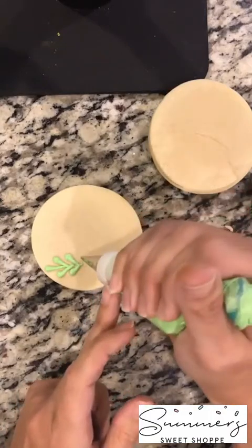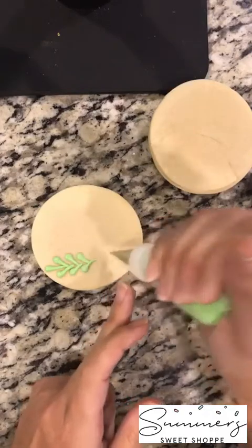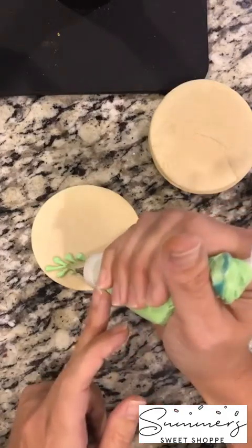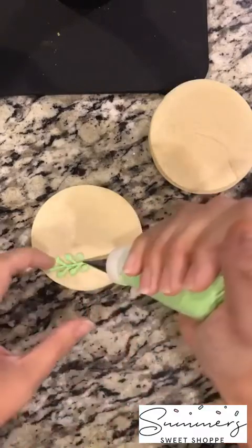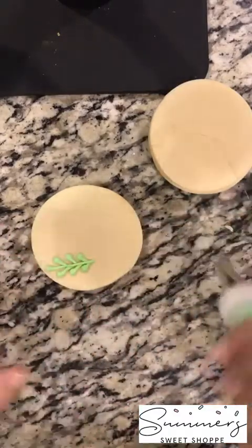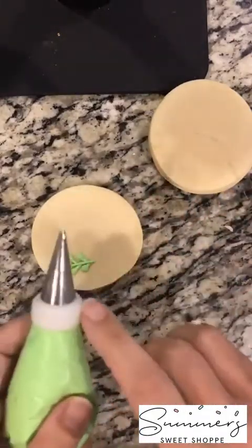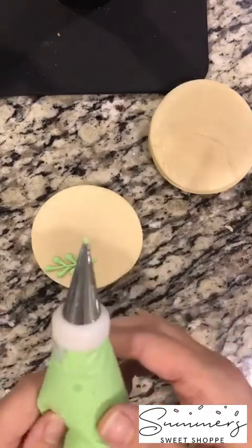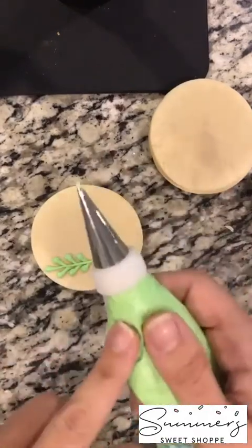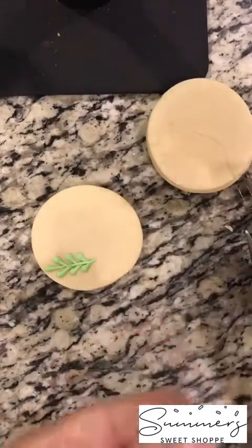And all I'm doing is just piping a line, just holding it there. And you can always do the line all the way down and then add little white dots at the end, but that's just going to give me something to add a little dimension. And again, I'm just doing a 2.5. You could do a 2, also would work with this. And we're going to switch it out here in a minute for a leaf tip, but I'm going to show you how to do these other ones first.